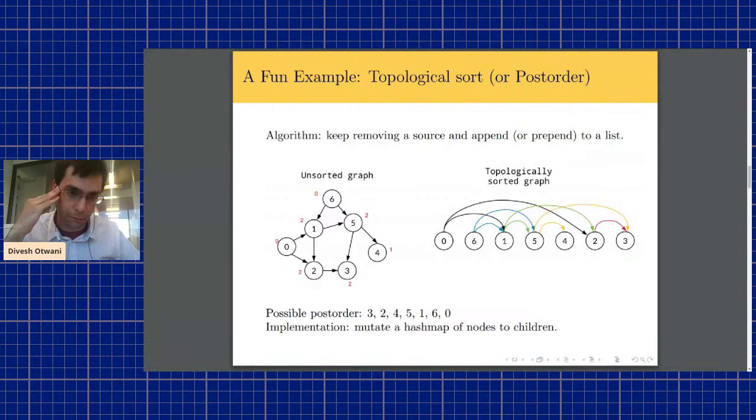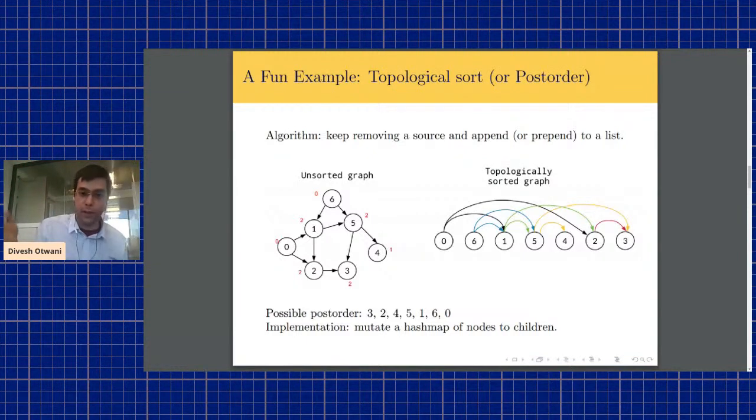It's a source. And so then you could remove 1. And then you update the in degrees of the rest. If you remove 1, you notice since you've removed 1 and 6, nothing is pointing to node number 5. Its in degree is 0. You can remove 5. And then you could remove 4. And then you could remove 2. And then you could remove 3. And if you do that, you'll get this topological sort that we see on the right.